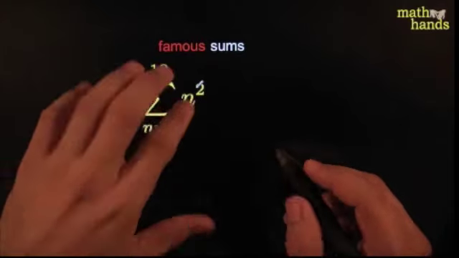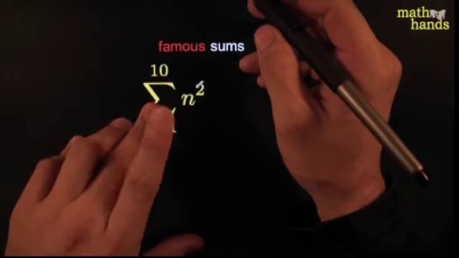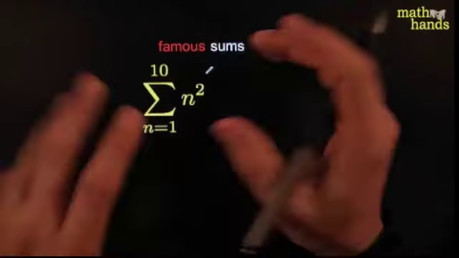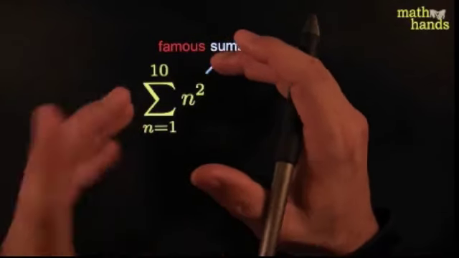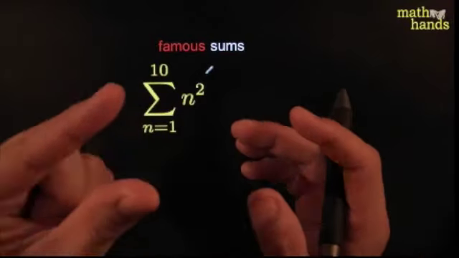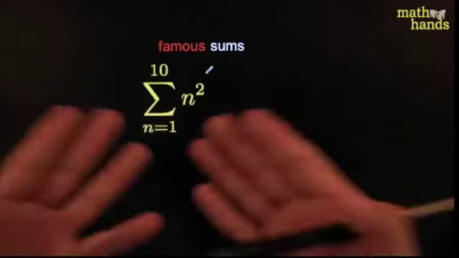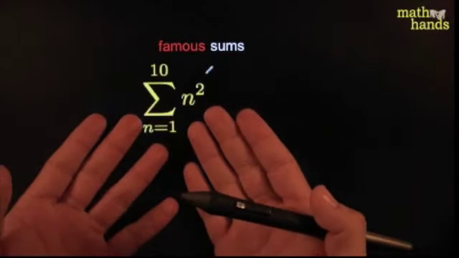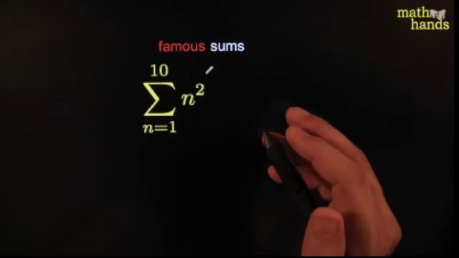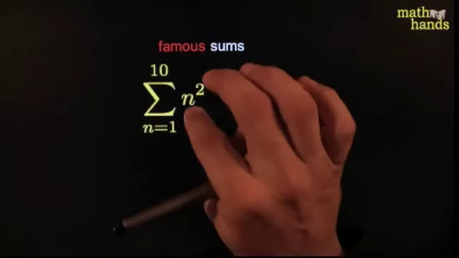But not to worry, I got your back. Again, I want to be really, really good at this. By the way, why are we doing all this? Remember, this is a chapter on sums. We're going to break sums up into infinite little pieces that are infinitely small. No hopes of doing that if we can't even add 10 little things, 10 little n squares. So this is absolutely a crucial review. All right, let me pause this for a second and come back and knock this one out.